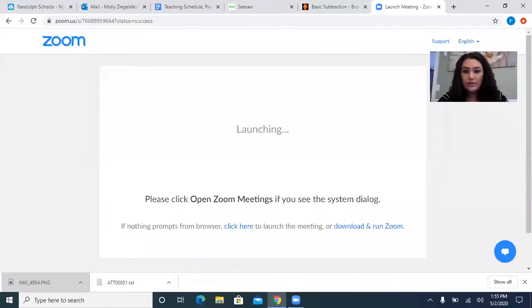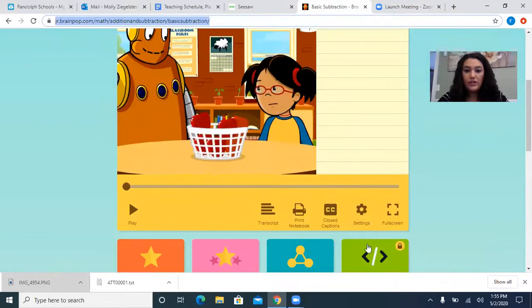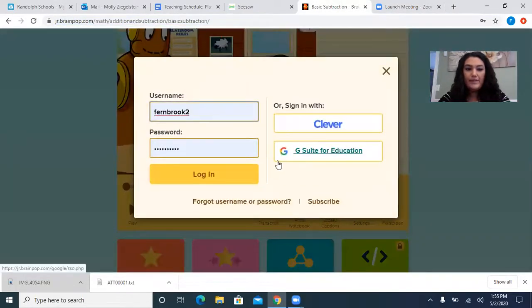To kick off our subtraction unit, I'm going to show you a Brain Pop to kind of give you a general idea of some of the work we're going to be doing together. And then this week, we'll practice some of these skills. Alrighty. So, we're going to turn to Brain Pop to help us here.